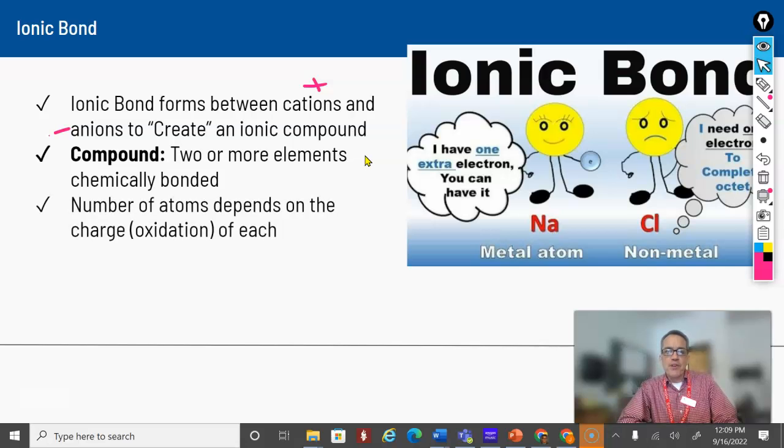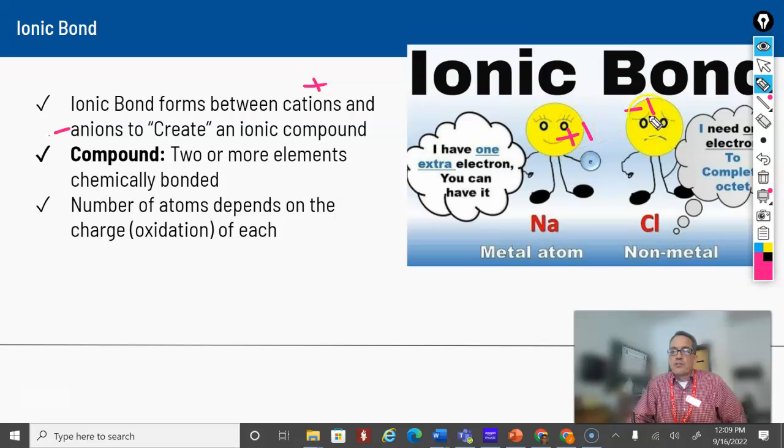Now, in some cases, the number of atoms in a compound is pretty simple and straightforward. Sometimes it gets a little more complicated, but in general, the number of atoms depends on the oxidation number of the particular atom. As a reminder, the oxidation number is the charge it would get if it gains or loses electrons. In this illustration, sodium has one electron that it's going to get rid of. Sodium's oxidation number is +1. Again, it's in the first column of the periodic table. Chlorine has 7 valence electrons, which is why it's in group 17, meaning it will take 1 electron.